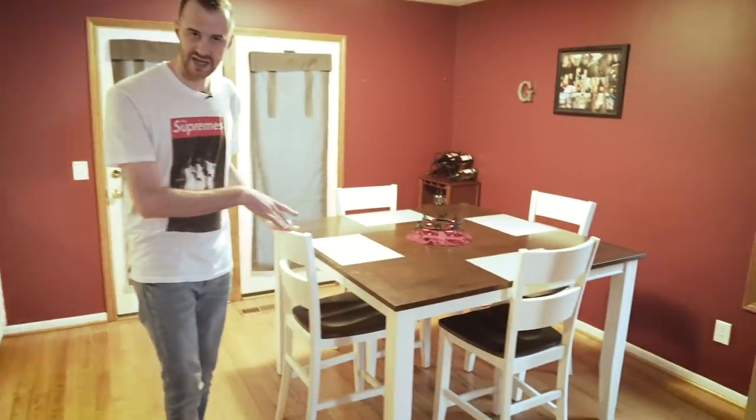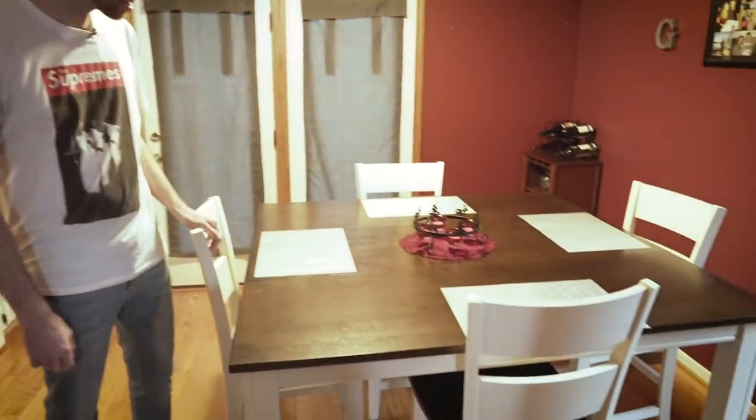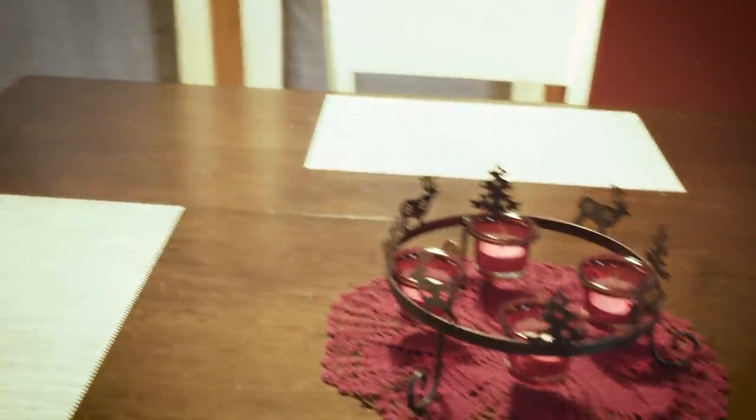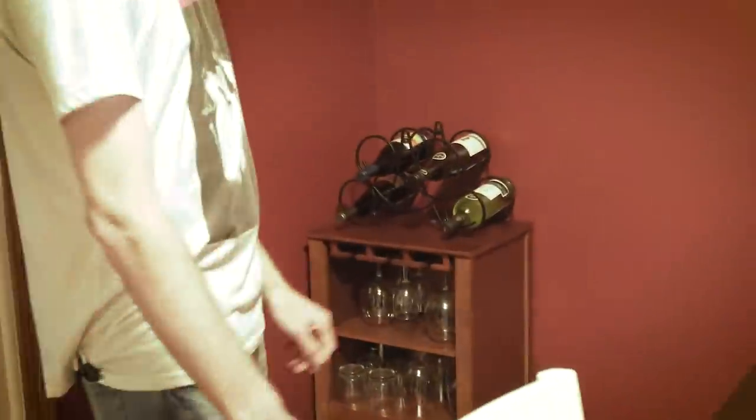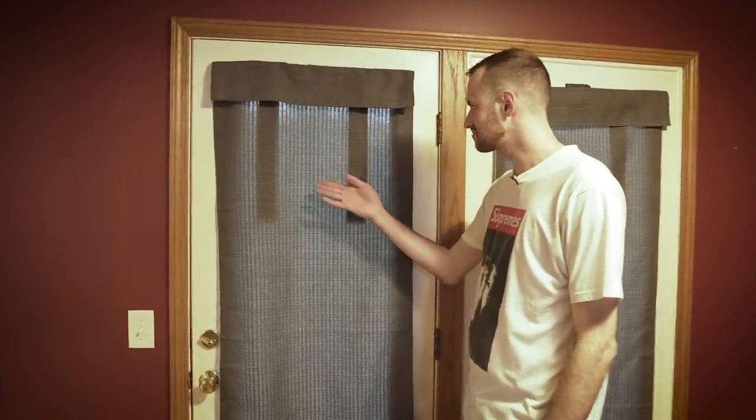That's what the upstairs looks like — not a ton up here since we're a small family right now. We're heading back downstairs. This is the dinner table Megan and I just got — we upgraded from our old passed-down college table this holiday season. It's tall, which is nice. My mom gave us this seasonal centerpiece. We also got a wine rack that was a wedding gift — it has some wine in it that Megan can't drink right now. Wine drinking summer of 2019, as they're calling it.